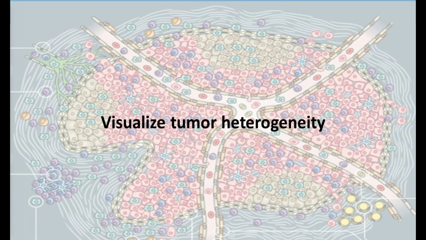Let's start with the first application, which is to visualize tumor heterogeneity. In this particular example, we have used the RNAscope assay to visualize PD-L1 mRNA in lung cancer tumors. On your screen, you can see 4 different panels depicting expression of PD-L1 in 4 different lung cancer tumors. And you can appreciate the difference in the degree of expression of PD-L1 in these tumors. Although they are the same type of tumor, the expression of PD-L1 varies significantly between these 4 samples, highlighting the heterogeneous expression of PD-L1 in lung cancer tumors.